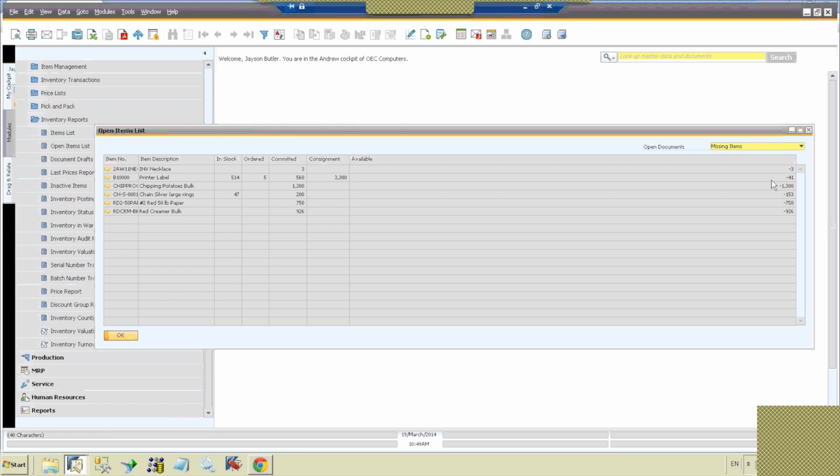Okay. So using the open items list, which is already open, we can find out what we've got negative availability for, and this is quite handy if you're figuring out what you need to make emergency phone calls for.